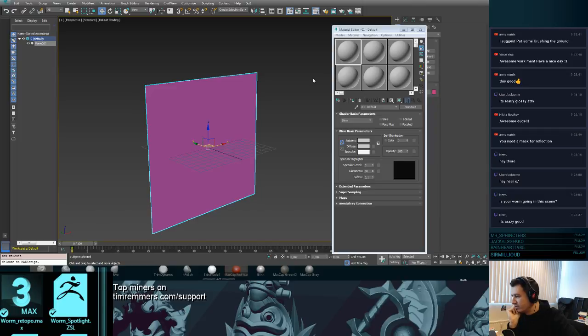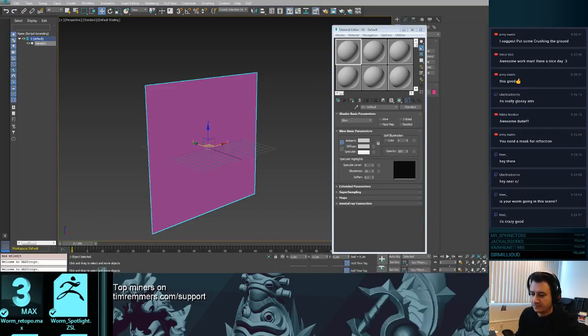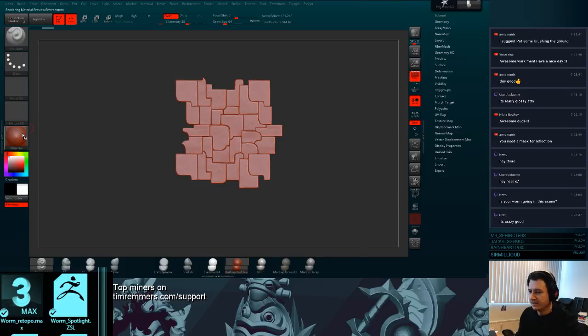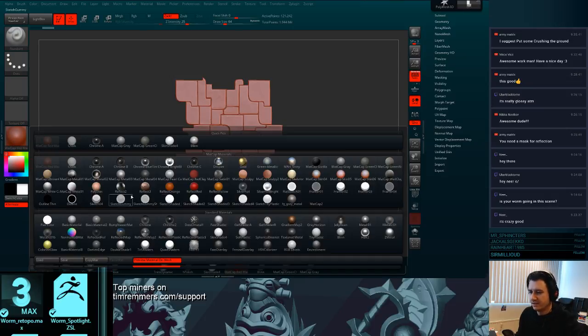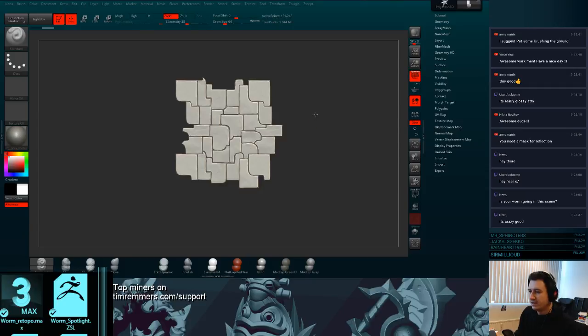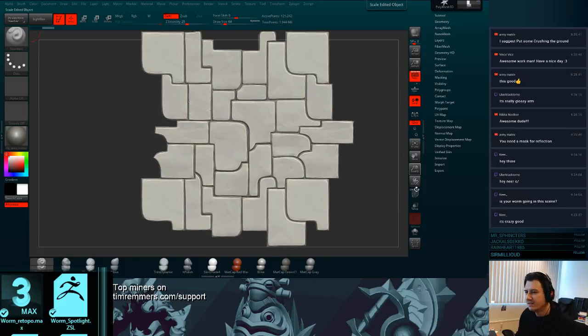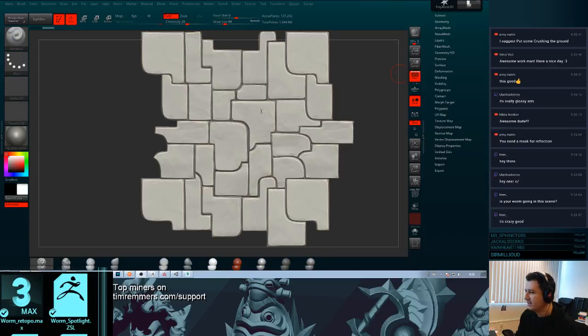I was going to add some cracks here in the tiles. Let me switch, because it's really clean right now. There's only one crack here. That's one I sculpted before. However, I can't sculpt right now because my Wacom pen is broken, and I receive my new pen later today.